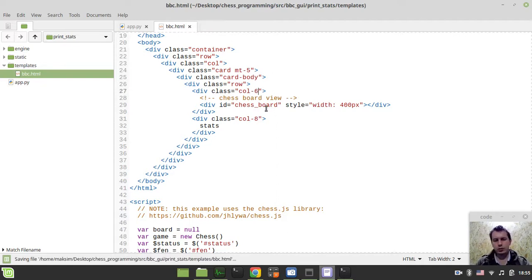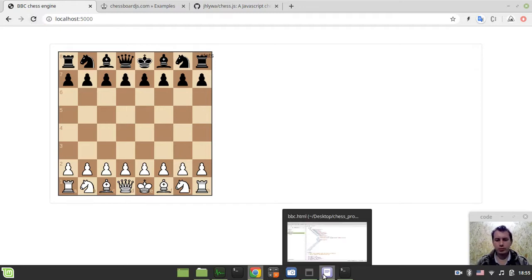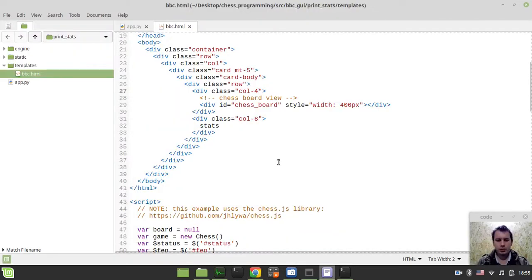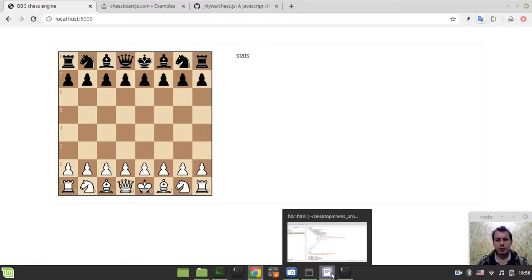This allows to, so okay, now it should be, hold on a sec, it should be 12, so this would be 4. Okay, so I'm not sure how exactly the output would look like. Yeah, it's a little bit not that great, so let's actually have this 5, yeah, and this one to 7, so this should work. Okay, now this is much better, so just shift it to the left slightly a bit.